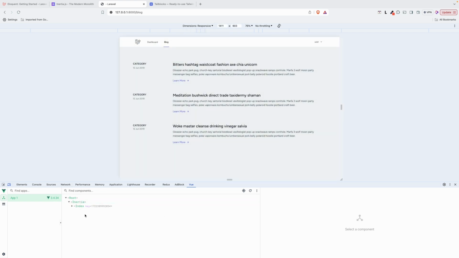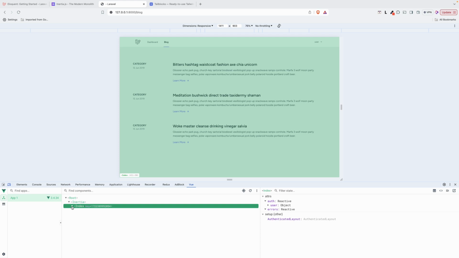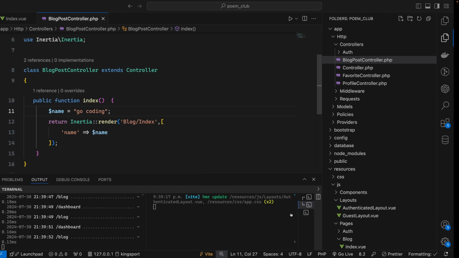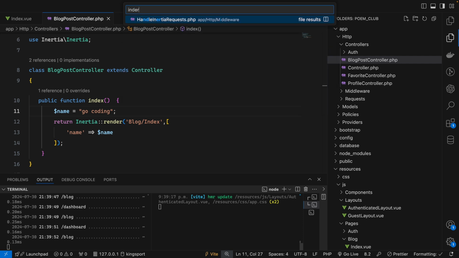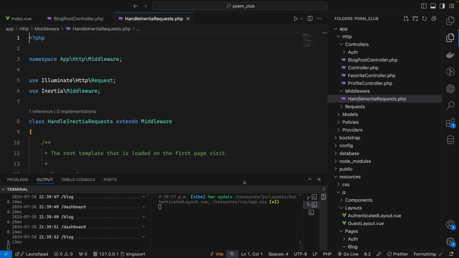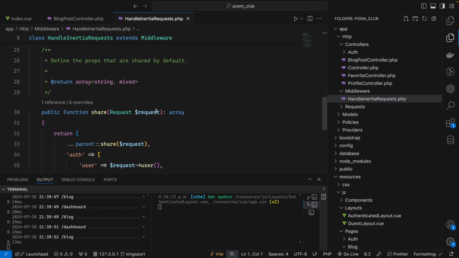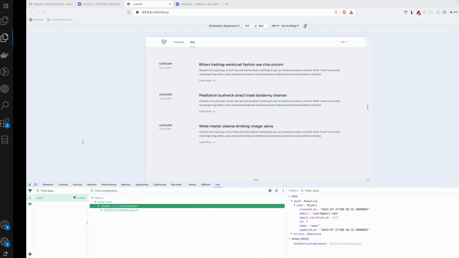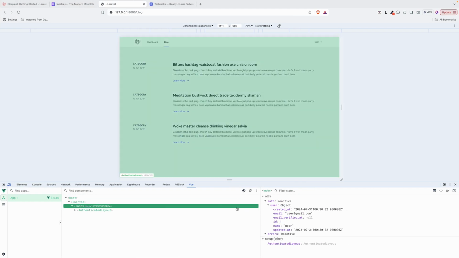Inside that, you can see the prop data for the root, the Inertia and the index. That index refers to our blog index page. Inside that index, we have the authenticated layout and the user, which is returned from the HandleInertiaRequests, which returns the auth user. That's why we are seeing the auth user from there. Let me check index.